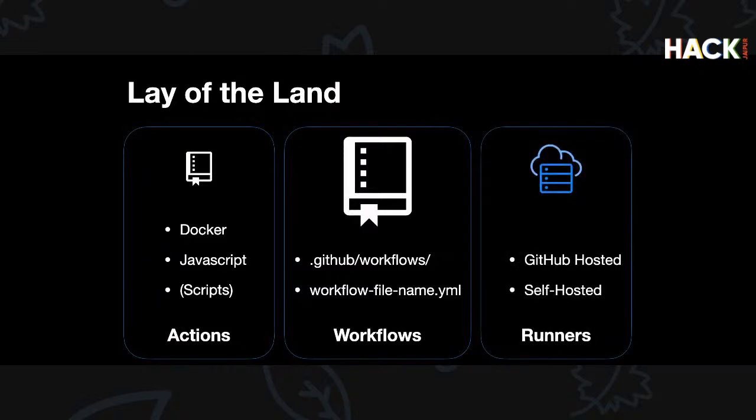When you trigger a workflow, what's going to happen is it's going to be loaded into a virtual environment, which we call runners. And there's two types of runners. You can use the runners from GitHub itself. Basically, the platform, the infrastructure of the platform is maintained by GitHub. Or if you say that you have your own self-hosted virtual environment, you could then connect via some configuration those VMs to run or execute the workflows or the actions that you have, right?